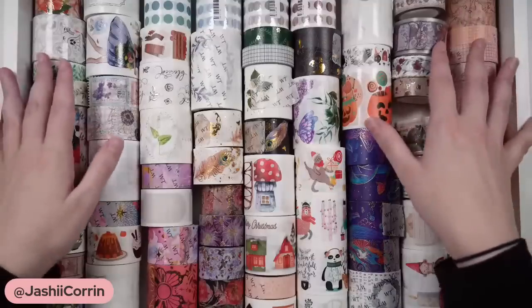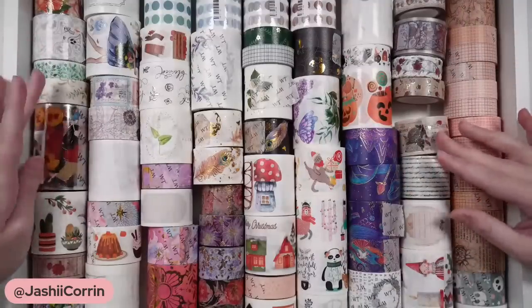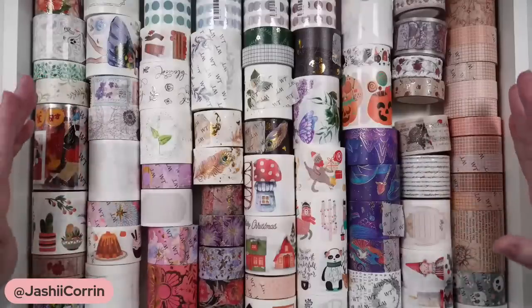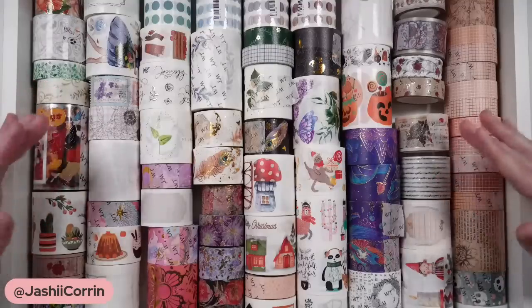So I've got a problem in that, well, I guess you could say, can there ever really be too much washi tape? But my problem really comes in that I don't have enough space to store it all. So today, what we're going to do is try and get rid of some of my washi tape.